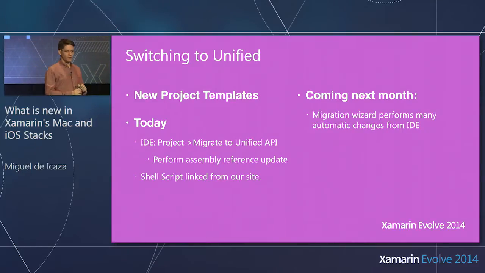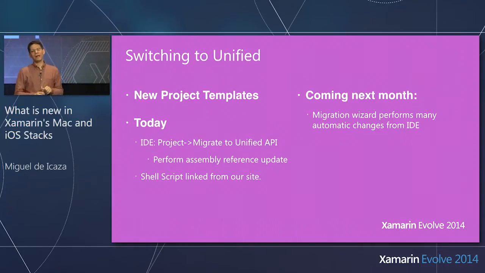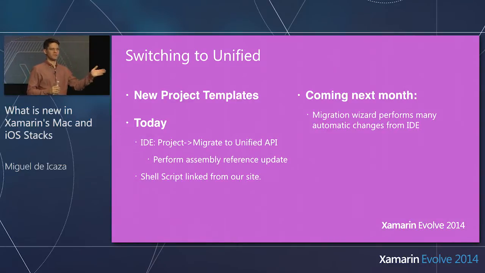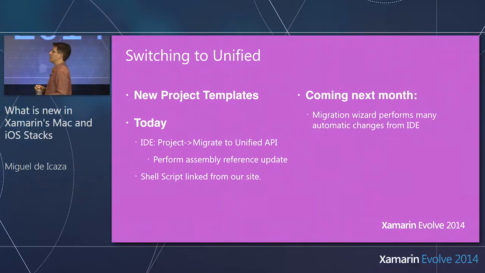If you have an existing piece of software, so if you already have some C# code that you're working with the classic API, we have the Migrate to Unified API tool that will do the underlying project file migration, but won't update your source code. We do have a series of Perl, well, a shell script that runs Perl multiple times that will fix all of your MonoTouch code. And in my opinion, we'll get about 95% of the work done. It's not ugly. I mean, it's not beautiful, but it gets the job done, and it will show you my amazing Perl skills.